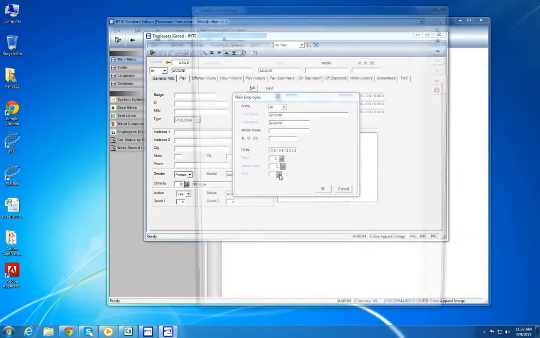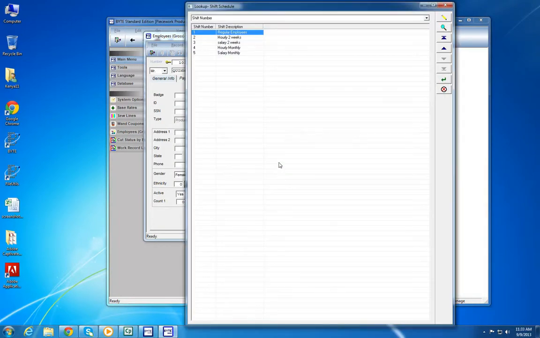And then next is shift. Shifts are, I've set this up for example. This regular employees means this shift is being calculated on a weekly basis. I've also set up options to be paid or calculated on a bi-weekly basis and monthly as well.